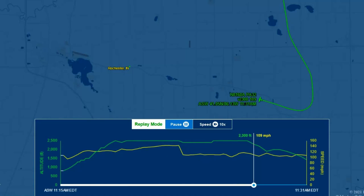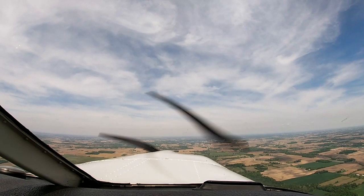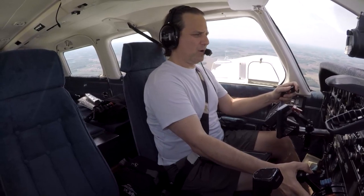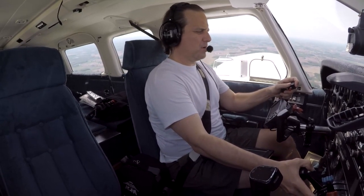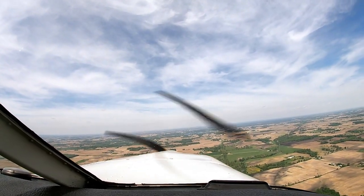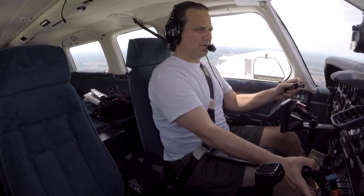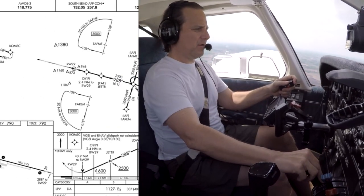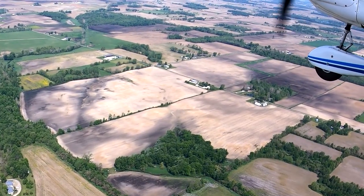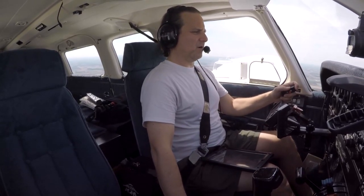Rochester traffic, Cherokee 8160 Alpha is 7 miles to the east on the R-Nav 290, full stop. Landing light on, fuel pump on. Wind 220 at 9, gusting 15 — a 6-knot gust factor, so we'll add 3 knots to the final approach speed. Little bit right of course, and here comes the glide slope. There's JETTER. We're right on glide slope now. Take the power out. Nice 500 foot-per-minute descent rate. Let's center up that lateral needle.